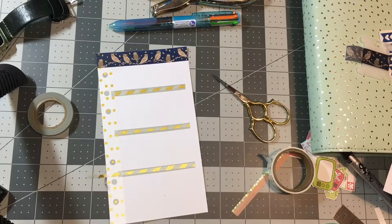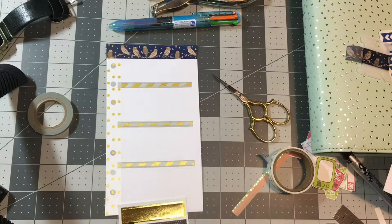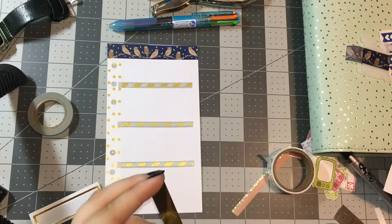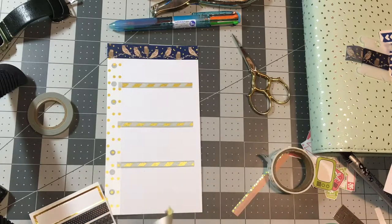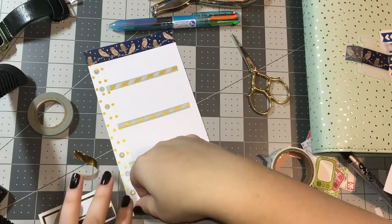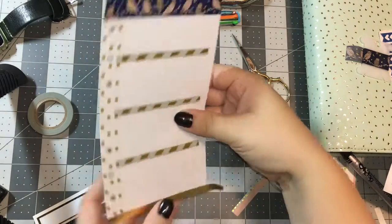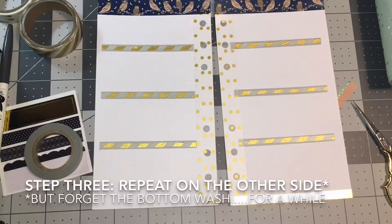So here I am recutting with that Charlie card. And now I felt like something was missing at the bottom, so I decided to use these washi strips I got from Michaels. The gold isn't the same as the more muted gold found in all the other washis, but I still think it just does its job bringing the whole look together. So I don't regret it. Plus, the washi strips are such awkward sizes, I didn't know when I was going to use it again either.